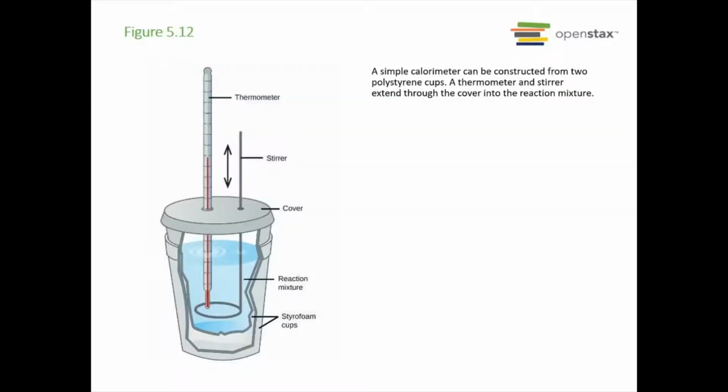So this is what a coffee cup calorimeter tends to look like. Some places use covers, some don't. But you've got some styrofoam cups here, nice and insulated, and you've got your thermometer and some type of stirrer to stir the solution when you're adding things to it, and you look at how the temperature changes on the thermometer.